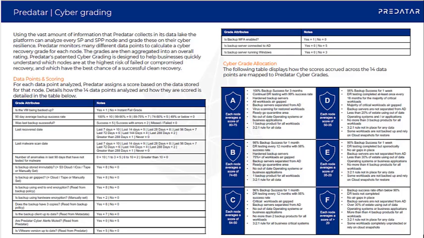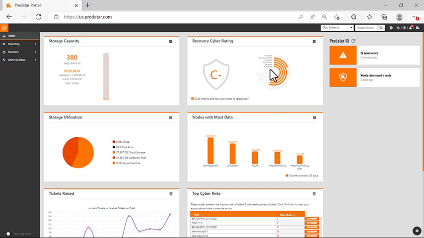These points include everything from the backup success rate, through anomalies that are found, to time since the last recovery test was performed, whether the backup was stored immutably, what type of encryption was being used, and so forth. And when it goes out and grades each of these nodes, it's going to grade it on an A+ to an F scale. And all your nodes are then going to be aggregated into an overall score for your environment. And you'll see that score here.